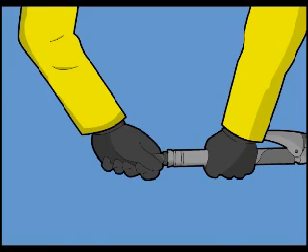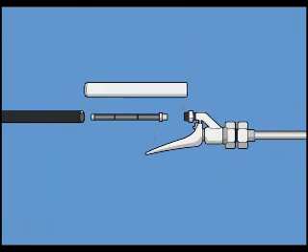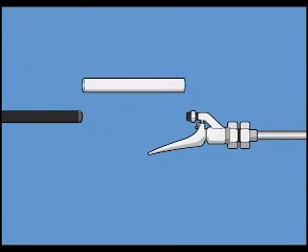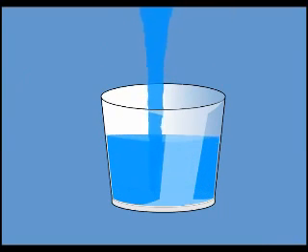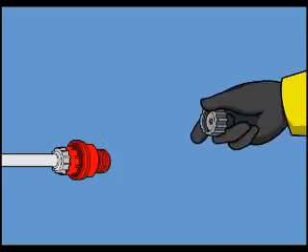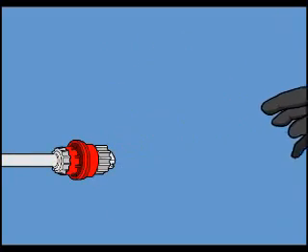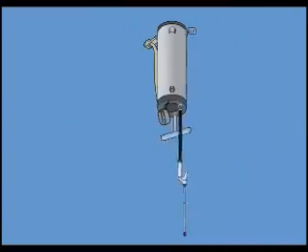To clean the strainer inside the trigger valve, disconnect the trigger valve from the hose and unscrew the trigger on-off valve handle. The strainer can then be washed. Reassemble the trigger valve with the clean strainer. Remove the nozzle tip and wash. Refit the nozzle. Clean the outside of the tank.